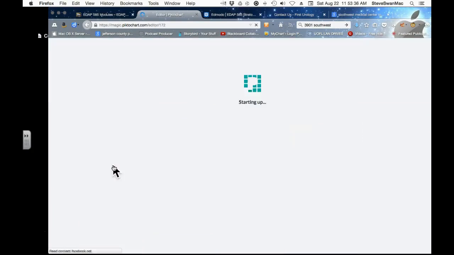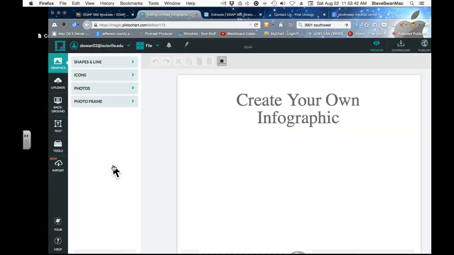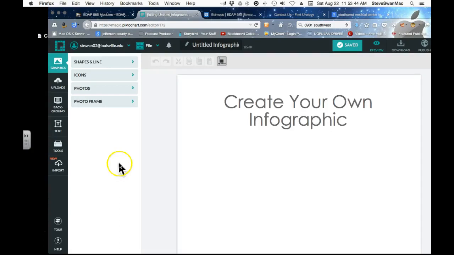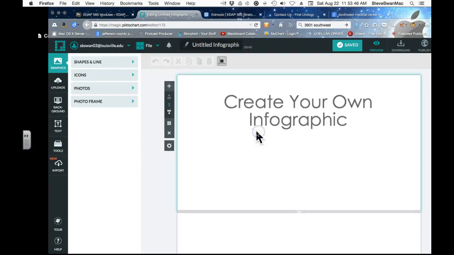Using Piktochart is extremely simple. You basically have to stop and think about what you're going to do, because as you can see, you get presented a blank canvas. The first thing it does, and this is something on the web that you have to realize, is that the web hates the null set. It hates something being empty. And so there will always be a placeholder in everything that we create.